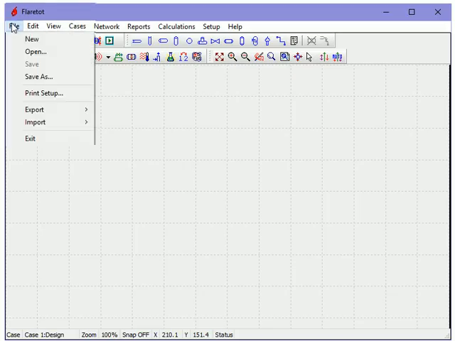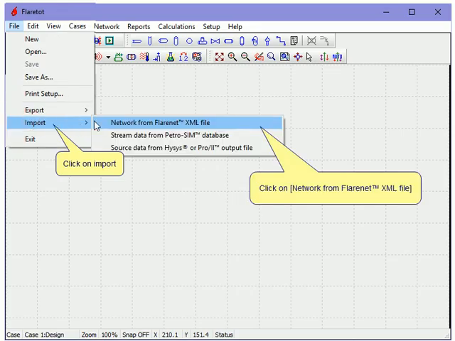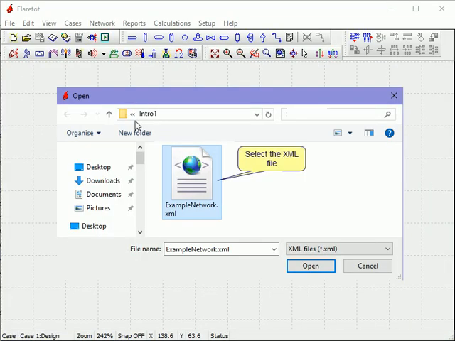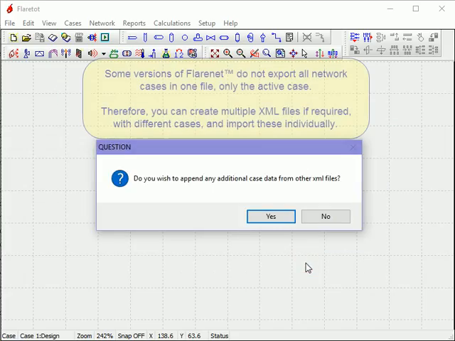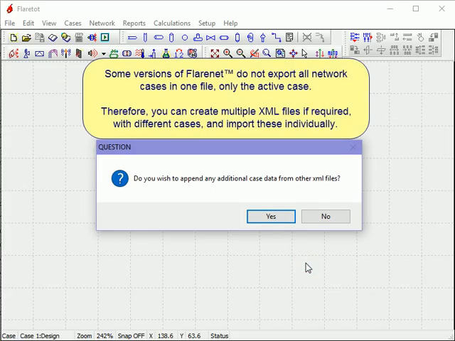Using the main menu, click on Import, and then click on Network from Flarenet. Select the XML which you exported. Some versions of Flarenet do not export all network cases in one file, only the active case.